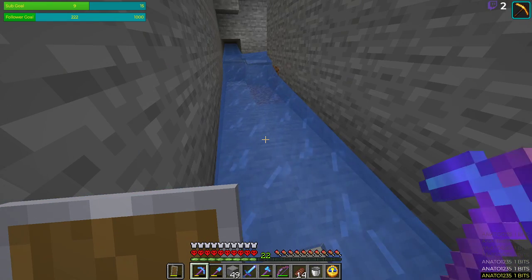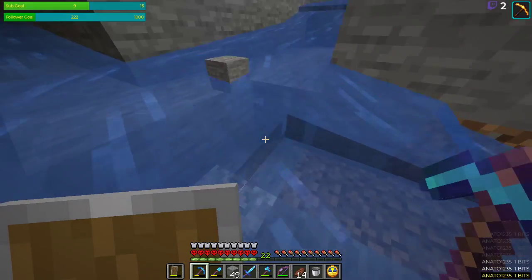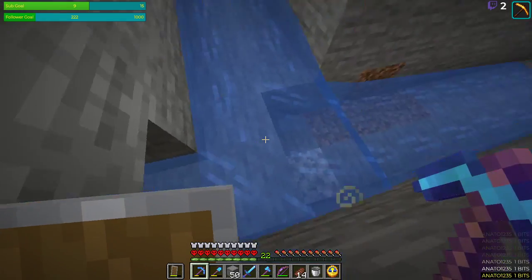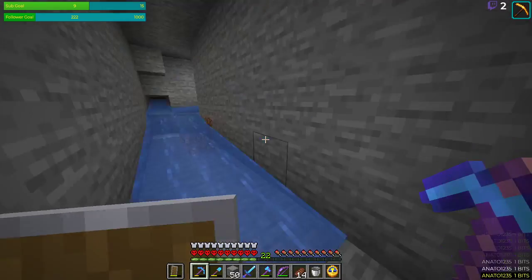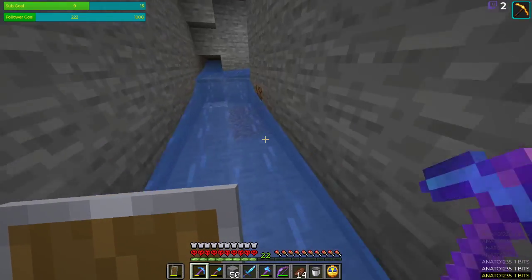All right, this is super annoying. So if I break this block, wait, if I do this and then break this block, I am a god of water manipulation, but I'm also off by one block.